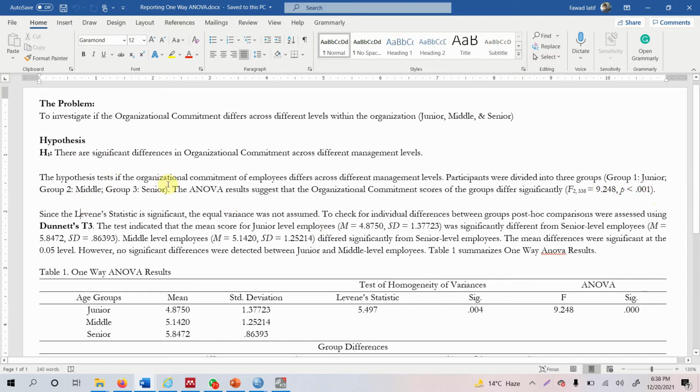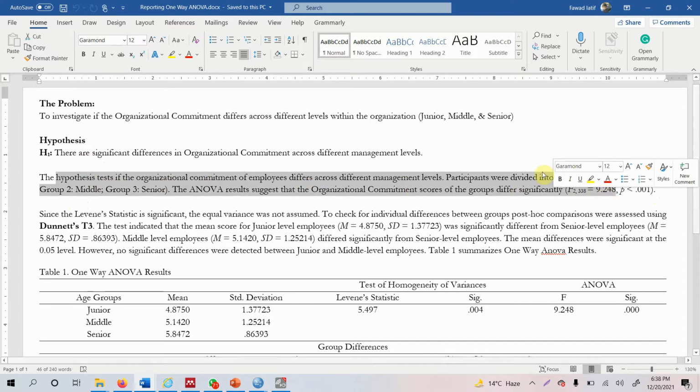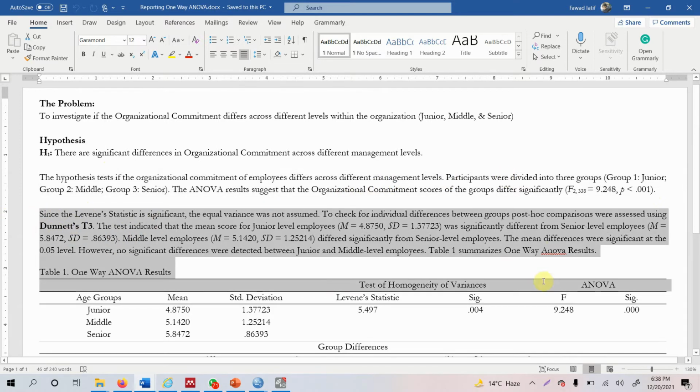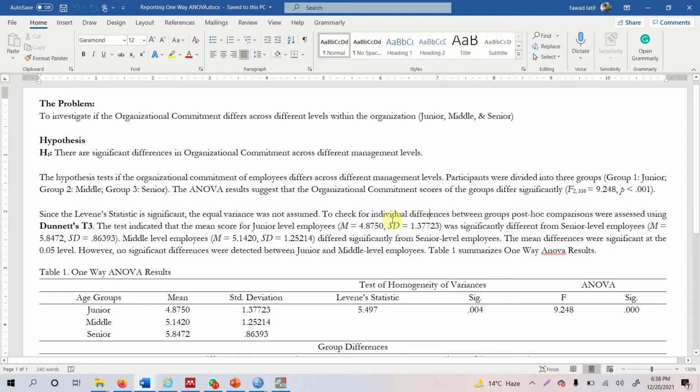Once you write about the overall comparison, that yes, there are significant differences across the three job levels, you can do your multiple comparisons for each of the individual groups. Like, the test indicated the mean score for junior level employees was significantly different from senior level employees. So these are individual comparisons between different levels of employees.